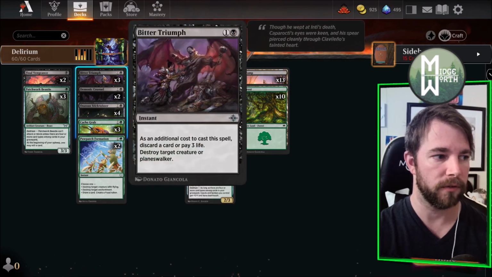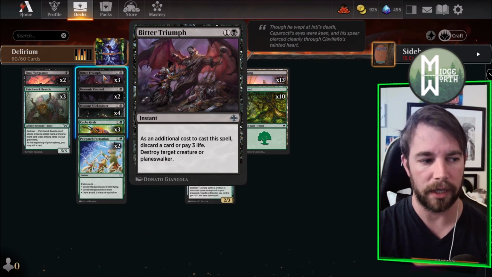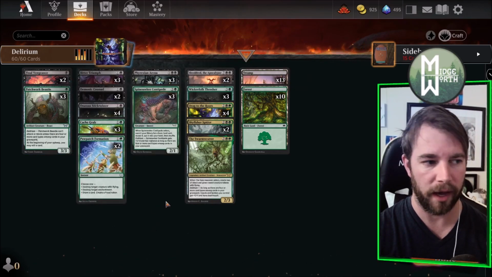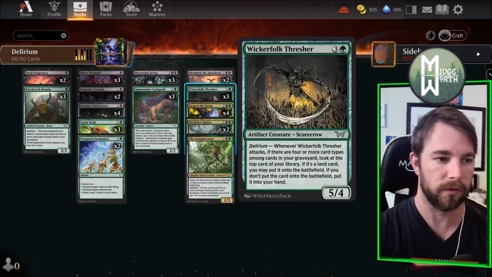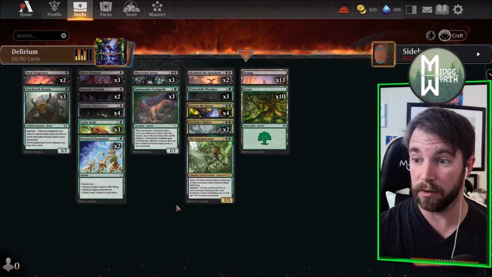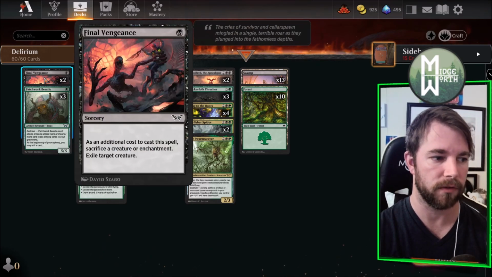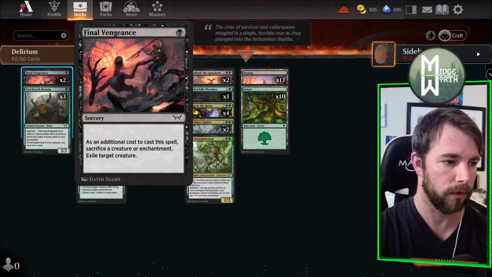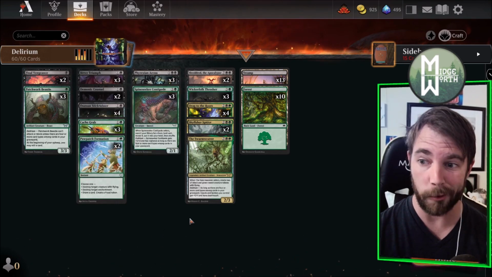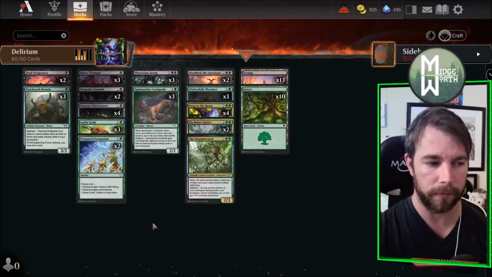So we have cards like Bitter Triumph here to kill creatures and planeswalkers. The added effect of being able to discard a card, i.e. an artifact creature like Beastie if we have one out already, or being able to discard Wicker if we have another one out, allows you to get 2 cards into the graveyard that are 2 different creature types to help keep Delirium going. We have Final Vengeance, same kind of thing. This allows us to exile a target creature for 1 mana at the cost of sacrificing an enchantment or a creature, which again, Beastie, Wicker, and even the Swarmweaver.